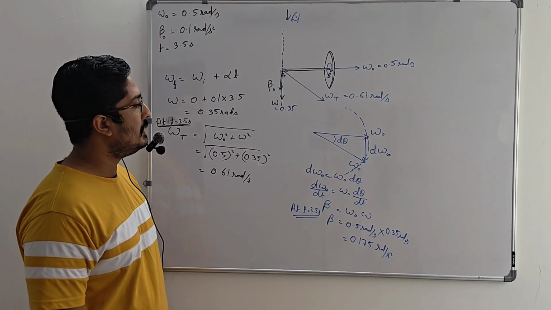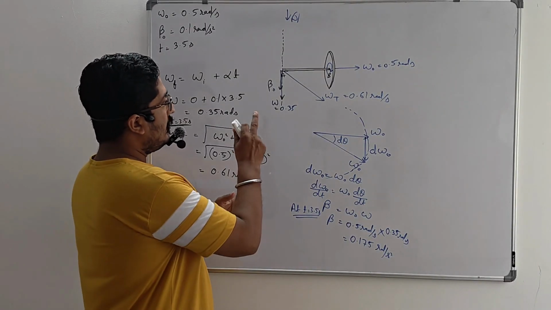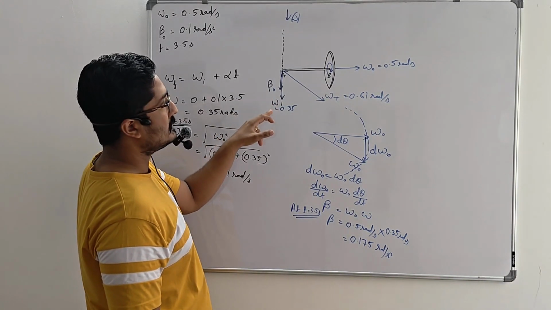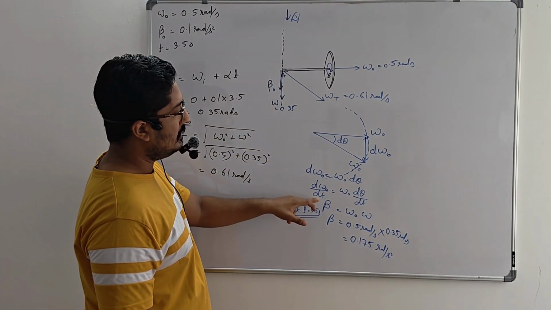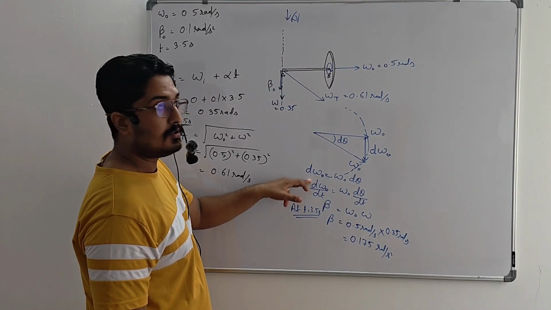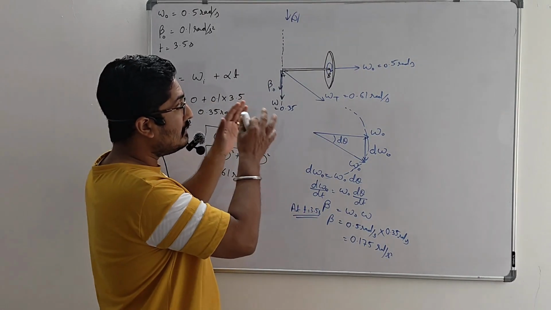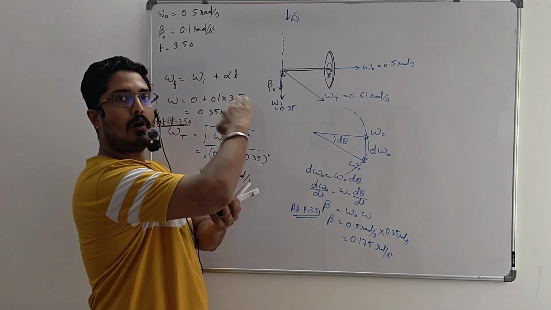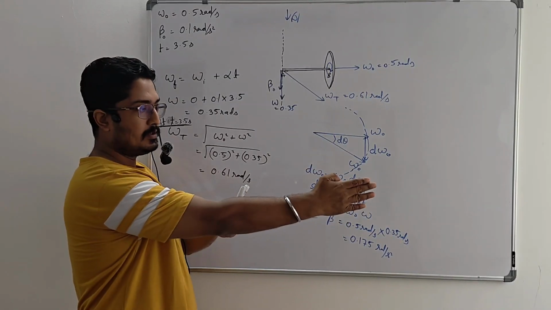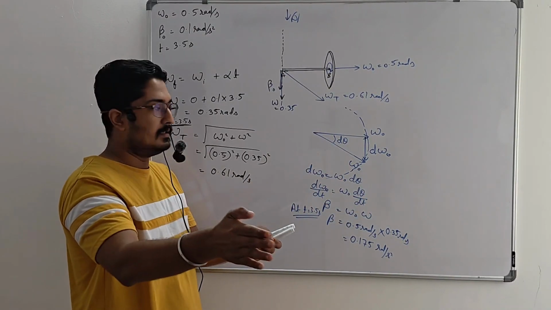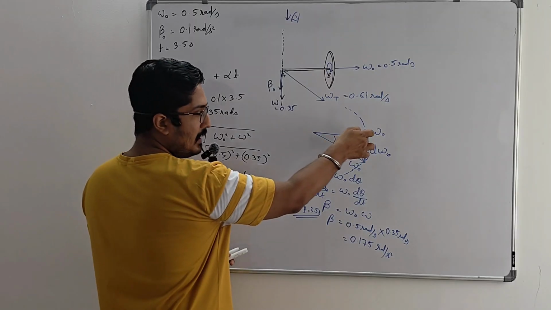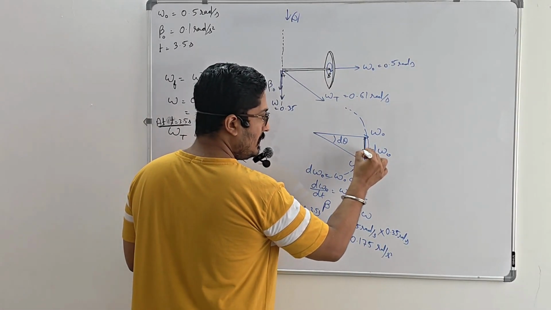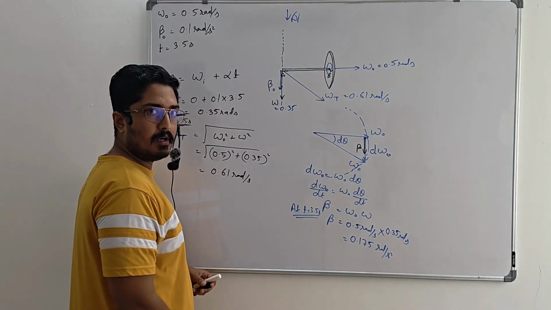So what is the direction of beta? Beta naught is in this direction because it is supposed to be accelerating the omega, so they have to be in the same direction. Now, the beta is responsible for the d omega, so you have to check which direction the d omega is at this moment. My AB is going to revolve in this way. Because of this revolution, d omega is happening. So d omega at this moment is outwards like this, right? Here I see the d omega is downwards and beta is responsible for the d omega, so beta should be in the direction of d omega.